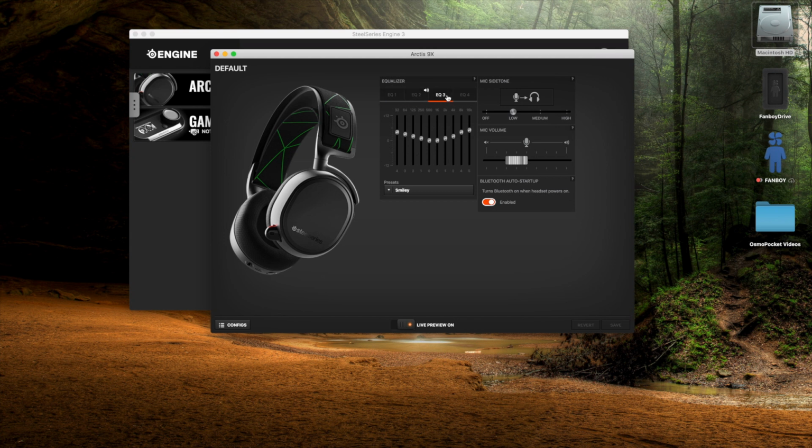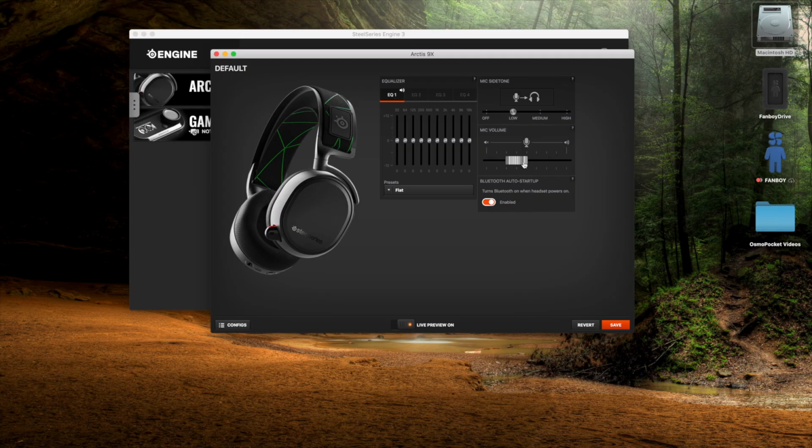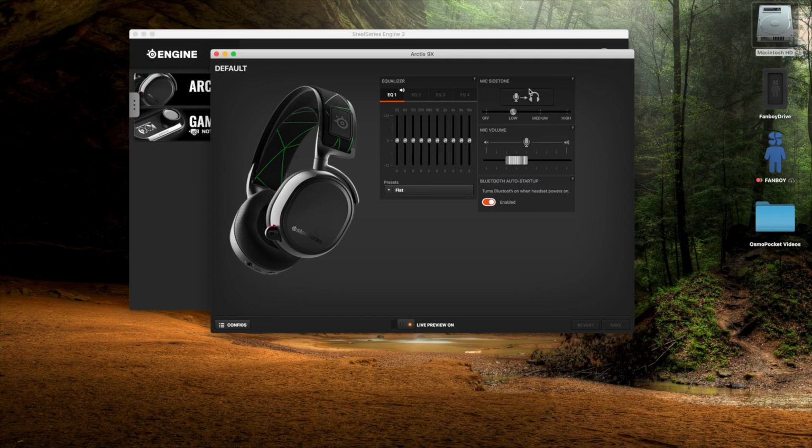You can customize each one of the 4 presets and upload them to the headset so that they are living in the 4 preset banks that you have on the headset itself. You can also adjust the mic volume level for your voice, so how loud you want your voice to be heard by other people. And also you can adjust the side tone level, which is basically how much of your own voice you want to hear on your ear cups, when you're on your headset when you're talking to other people. So you can adjust those.